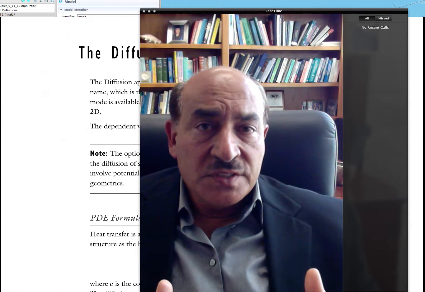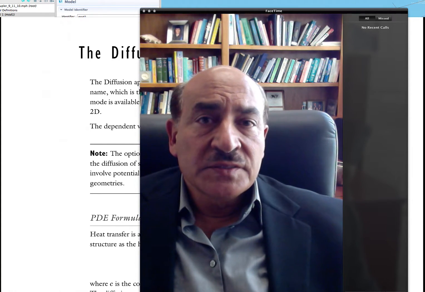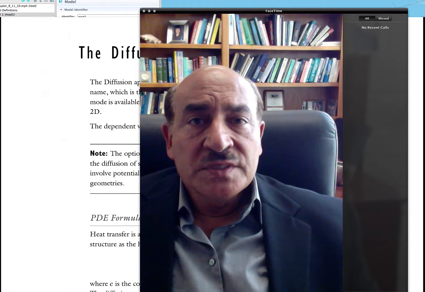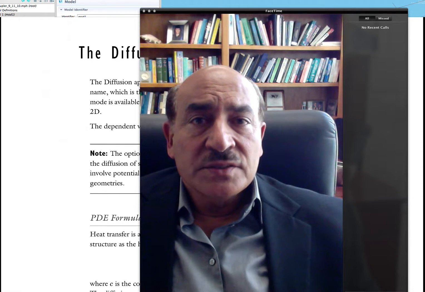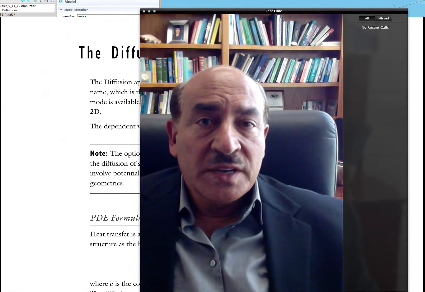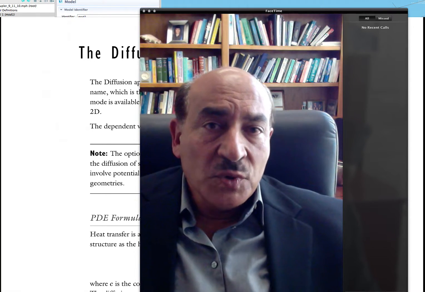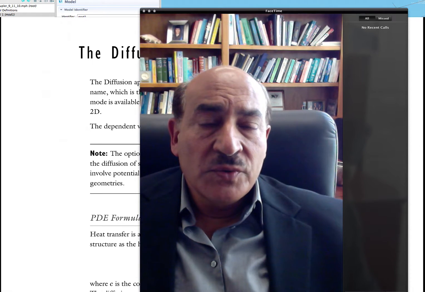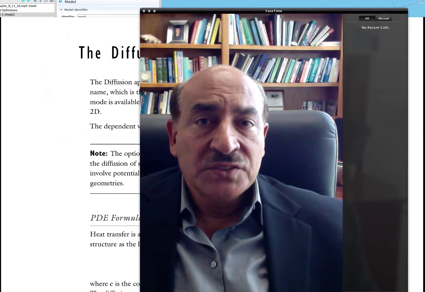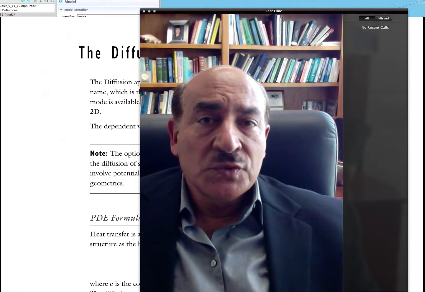But if the fluid is moving, then we have discovered that we have a material derivative that has the fluid velocity in it, and we also have terms on the right hand side that represent viscous dissipation and the work of the pressure that need information on the velocity, which means that we have to couple the fluid equation, the Navier-Stokes equation, and the heat conduction equation if we were to solve for a temperature field in a moving fluid.